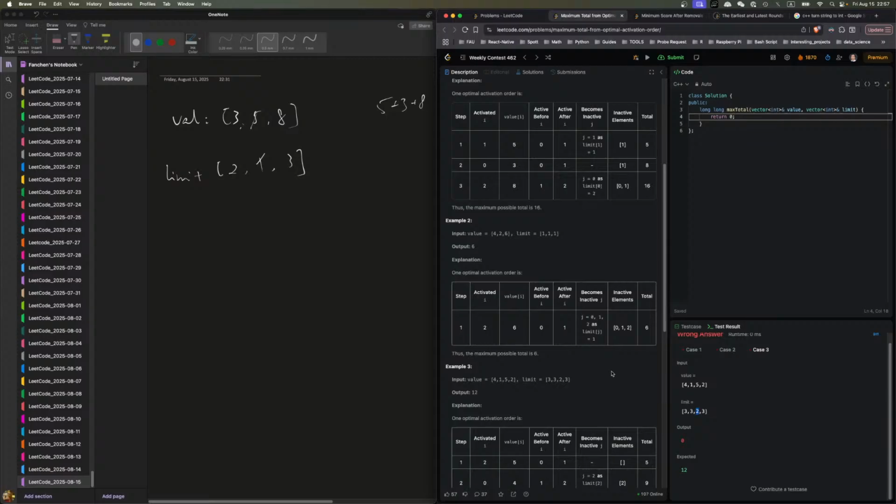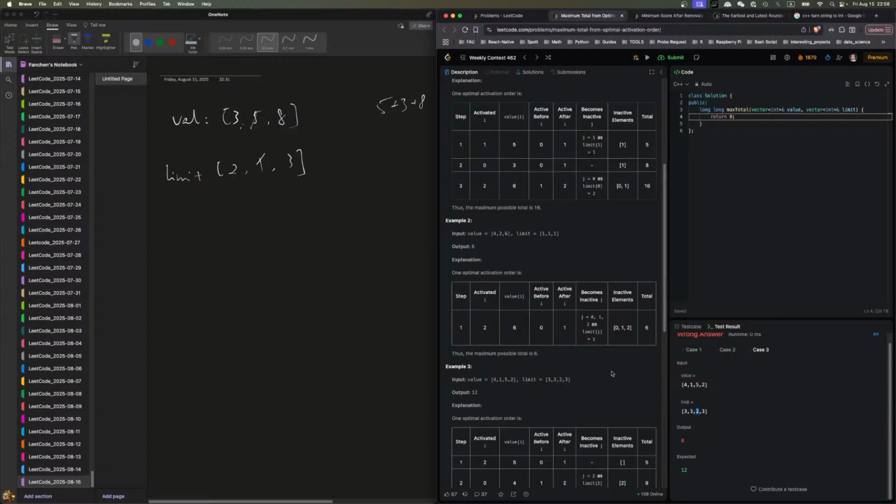And you go with the smallest limit, and you will also order them by the big one. So you get the big value first, and then it increases. The number gets higher, and the active number gets higher.